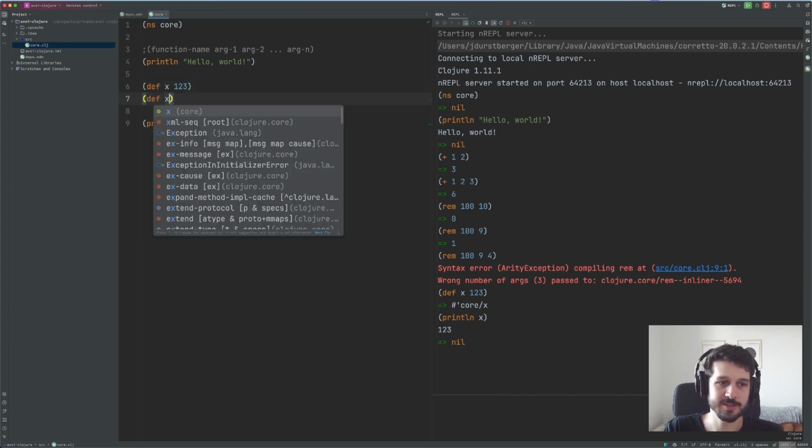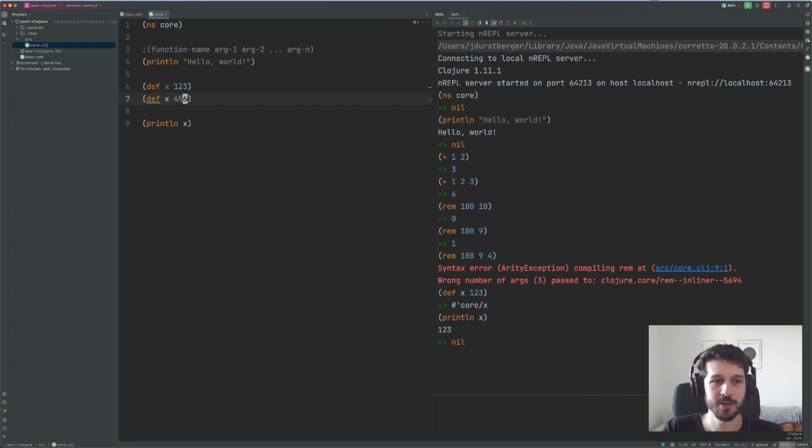If we do this again in Clojure, then what happens is it's not reassigning this value to that symbol, so it's not actually a variable, but it is creating a new entry in our namespace. The way you can think of it is like a namespace has a big table of all of the symbols and the values, and then it's looking them up, and in that case it would completely override this entry. So that goes back to this whole idea of everything in Clojure being immutable.